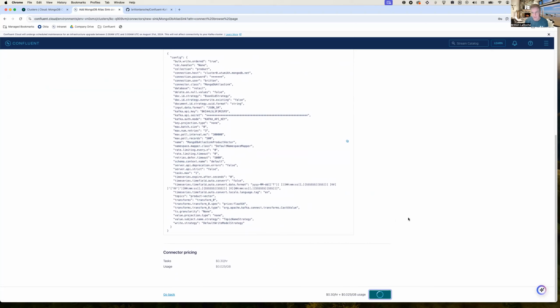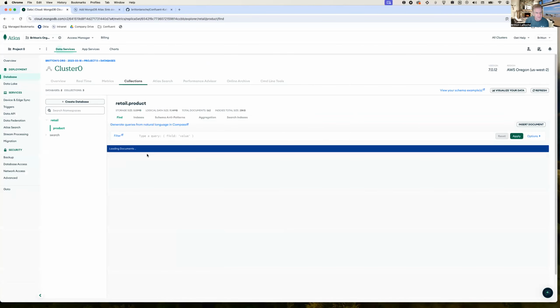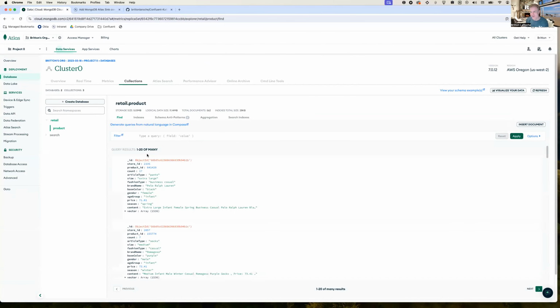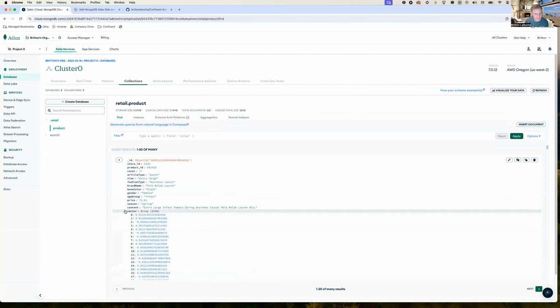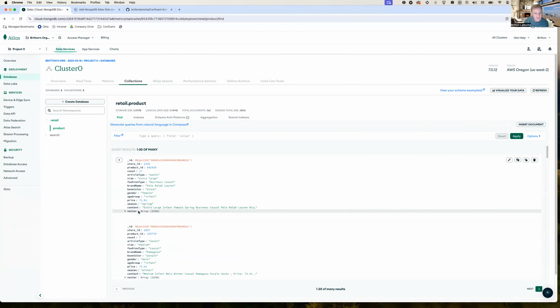We're almost there. So here we have it. As that's kicking off, I want to go and take a look at my MongoDB cloud cluster. I'm going to go to my databases, back to my browse collections, and I'm going to see retail and product, and we're just going to wait. Oh, we got it. We totally got it. Okay, so you notice there's a vector. This is the vector that's there. So now the very last thing I need to do is create a key, or a search index.